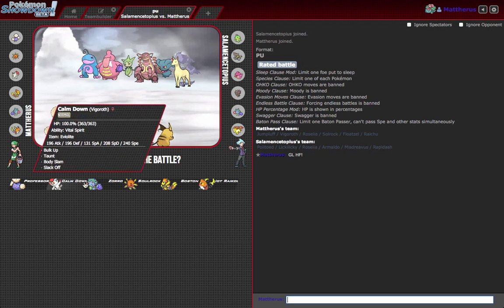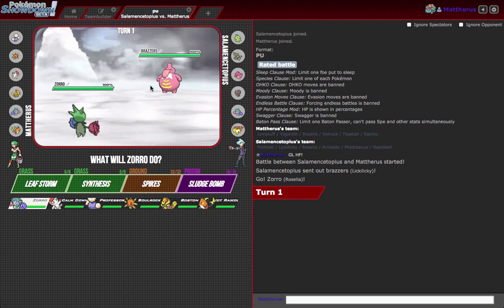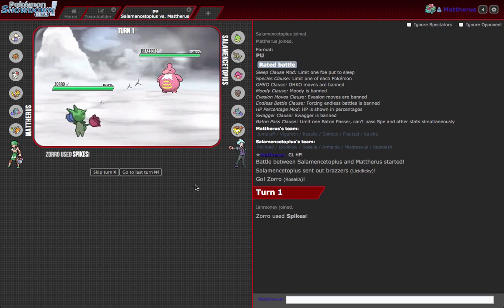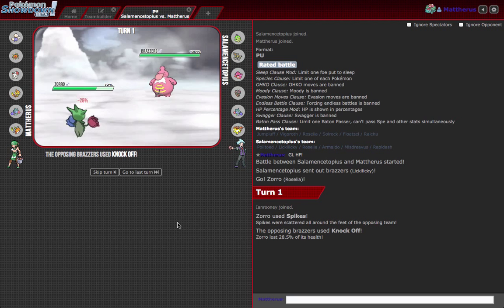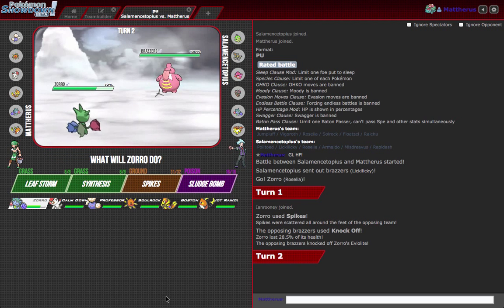I'm gonna lead with Roselia. Just that's lead Lickilicky. I'm just gonna go for a Spike, see what he does. My one problem with this tier is that I don't know what things do, so I had no idea that Lickilicky was about to go for a Knock Off and get rid of my Eviolite.